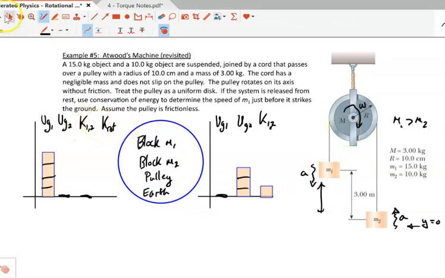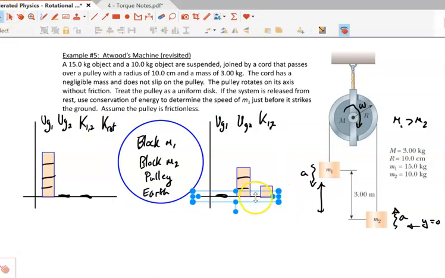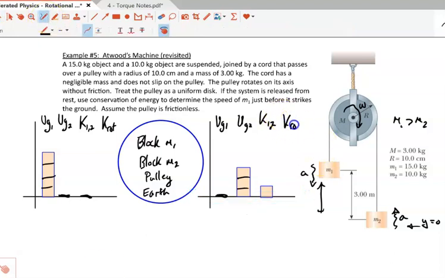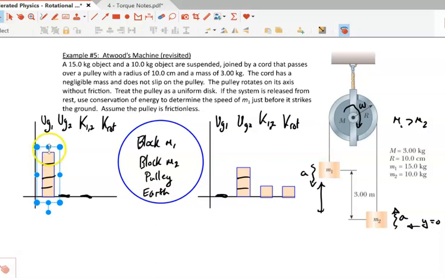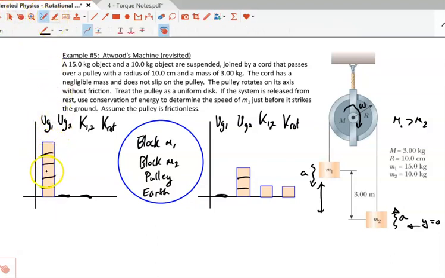So we also have some rotational energy of the pulley. Some of the energy goes into there as well, so we have to add in a block of energy, let's say here. Now, it doesn't quite add up, it should be three, that's five. I don't know, let's just make this guy a bit bigger so that it makes sense. So I have 1, 2, 3, 4, 5 blocks, and then I have 1, 2, 3, 4, 5 blocks here.